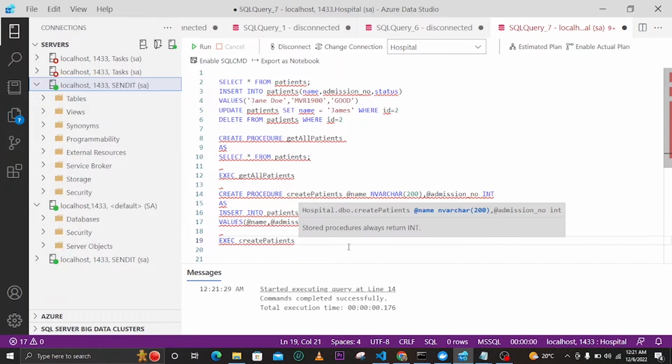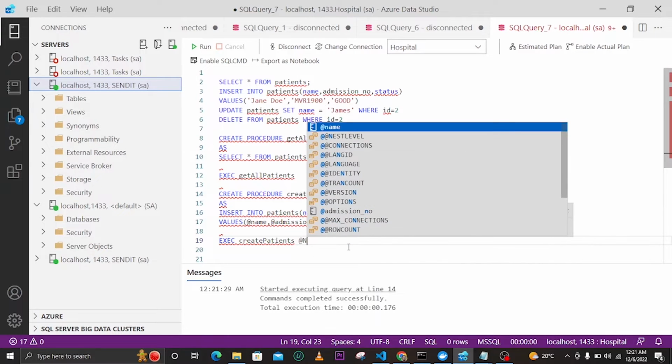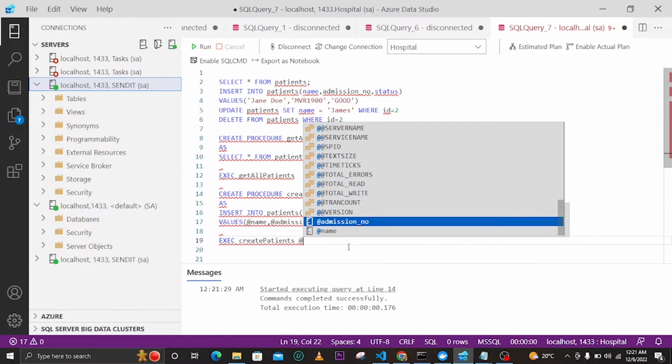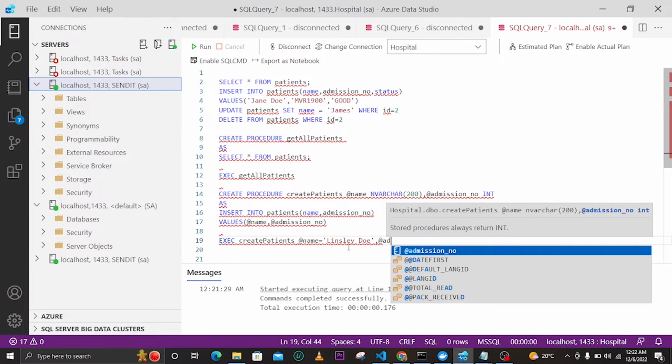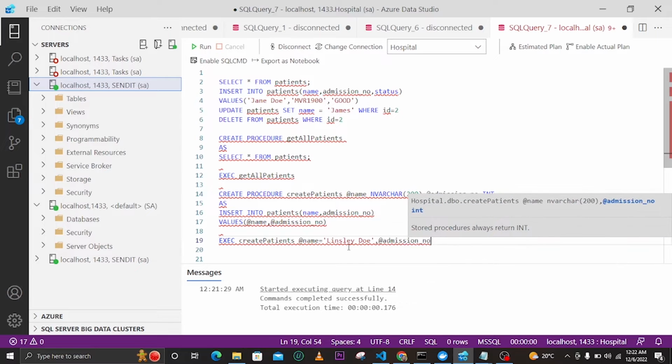And again, now we need to specify the name here. So we can specify this name to be, let's say, density. Let me call it density.actually. And again, here the other thing we can do is to add a comma here, and then the other one is admission number. So admission number, yeah. And again, in here you can add something like MVR and then 007, just like that.